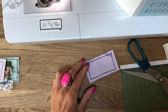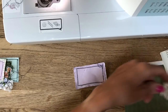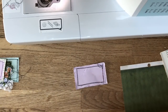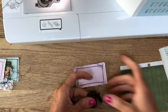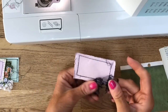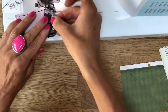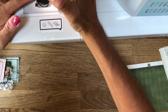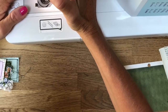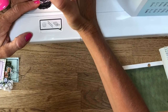Again, we can just literally add a teeny bit of lace. So actually I might even add a little tiny bit of black, I think, because I always love using the black lace. So perhaps we'll just have that just there. And then I will neaten that lace up in a moment. So I'm just going to stitch it on. I'm just back stitching it completely up because it's just nice and quick to do that.